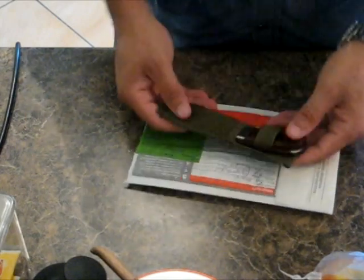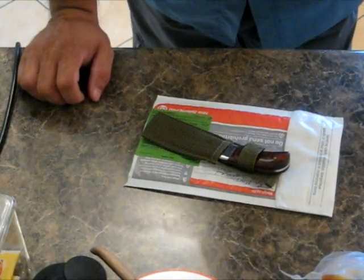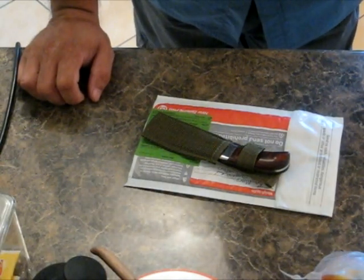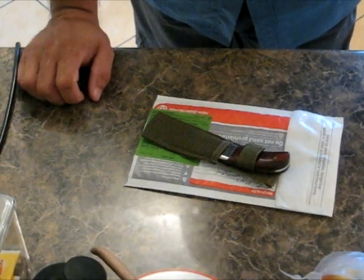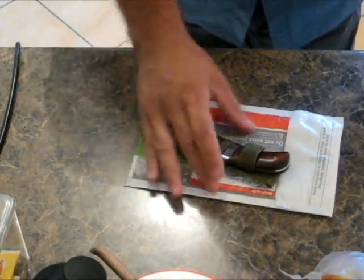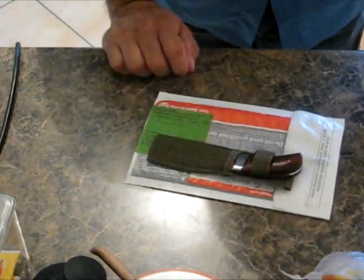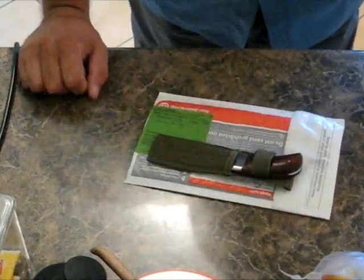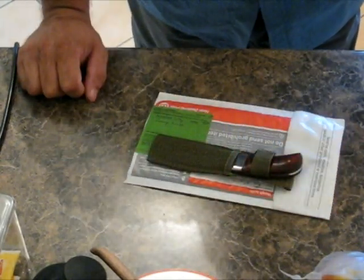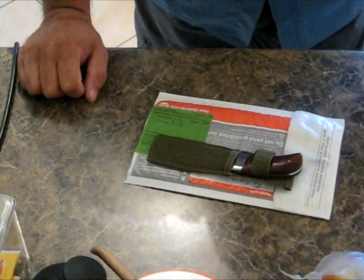Tomorrow I'm taking a friend of mine to a job interview, and I'll stop in at the leather supply store and grab some scrap leather, because I won't be needing much to make a sheath for this. I should come to think about the problem — need a piece that size — but we're going to have to think of a couple of designs and see what will work best.